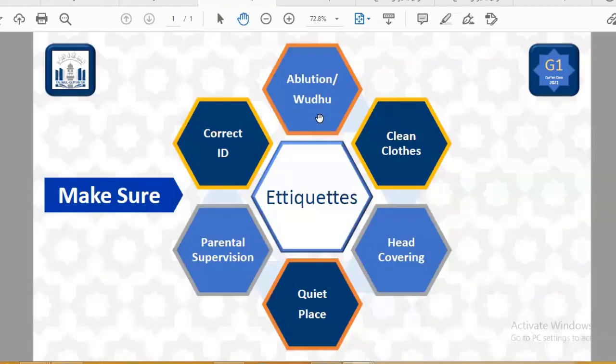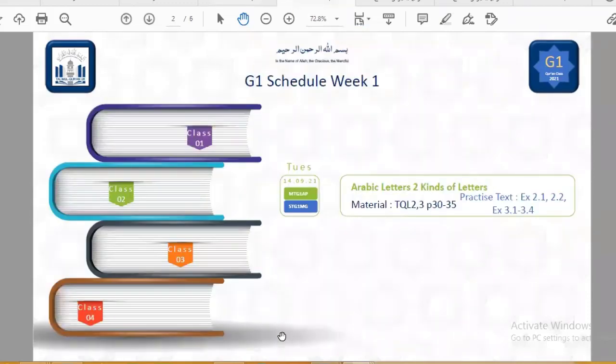The next rule is that please ensure that you have done your wudu before you entered today's class. So before every class, make sure you do wudu. Make sure you have clean clothes on, that your heads are covered according to our tradition. And also really, really important that you're sitting in a nice and quiet place, okay? So it's really important because it will ensure that you're able to concentrate properly, and also so that when you're called to the mic, we can all hear you clearly. And it will be really good if you have parental supervision. So if you have your parents sitting next to you or near you so that they can help you wherever needed. Okay, so there's a few rules to keep in mind for today's class and for every class.